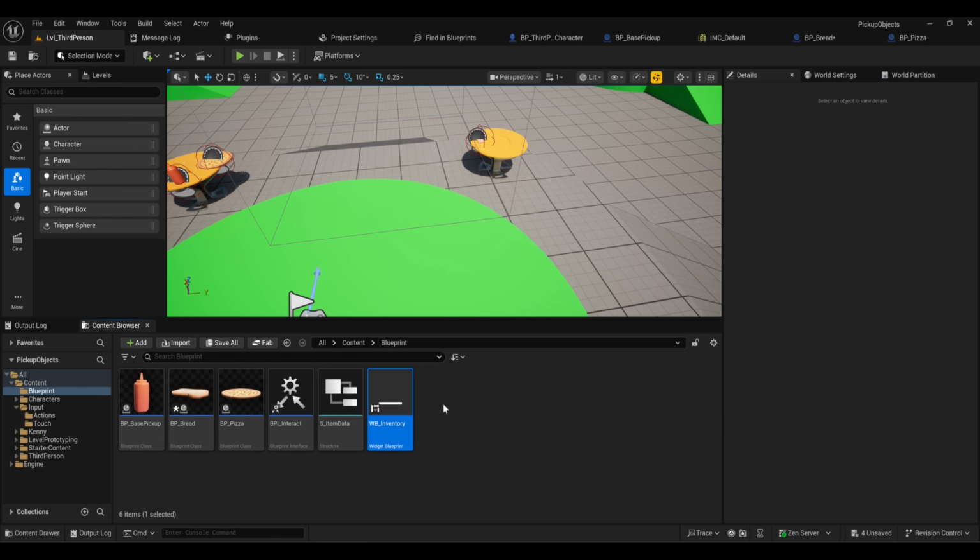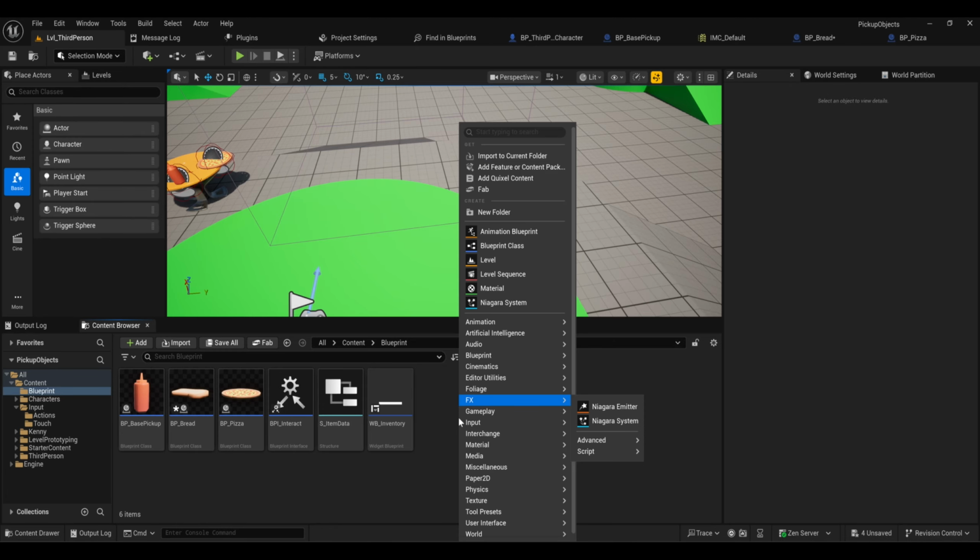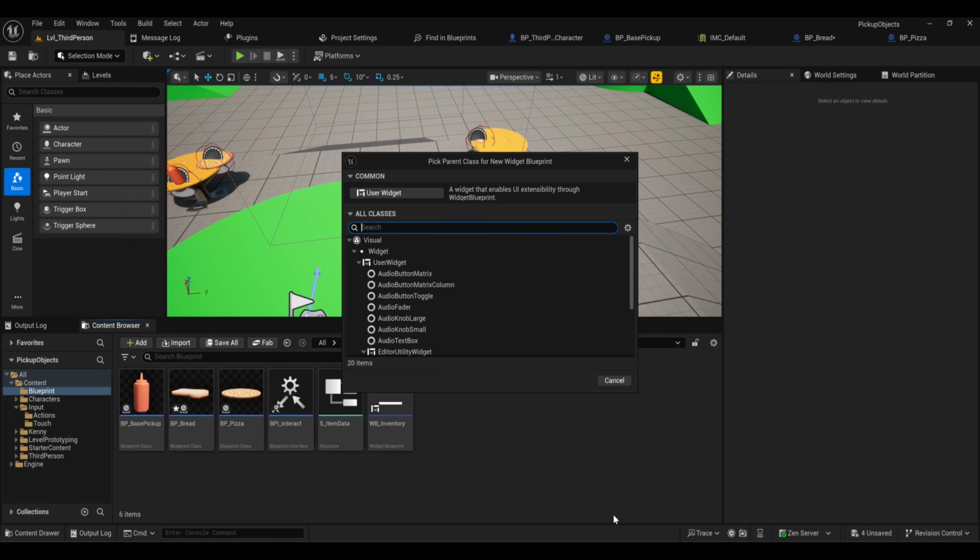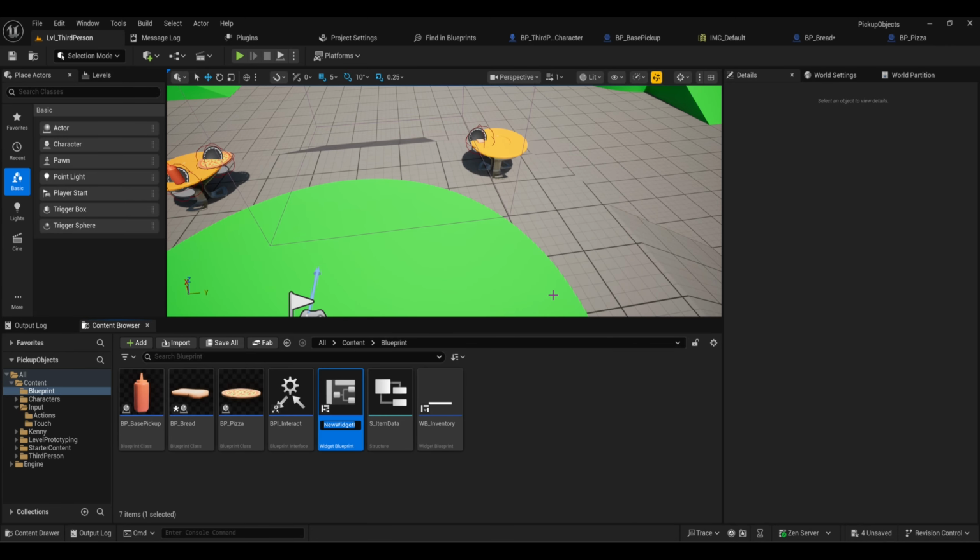But we want to make the individual slot items. Now they're going to be the things, each icon in that white box. So we're going to right click and we're going to look for user interface again. Select the widget blueprint, and we're going to make a user widget again and call this one WB underscore slot.